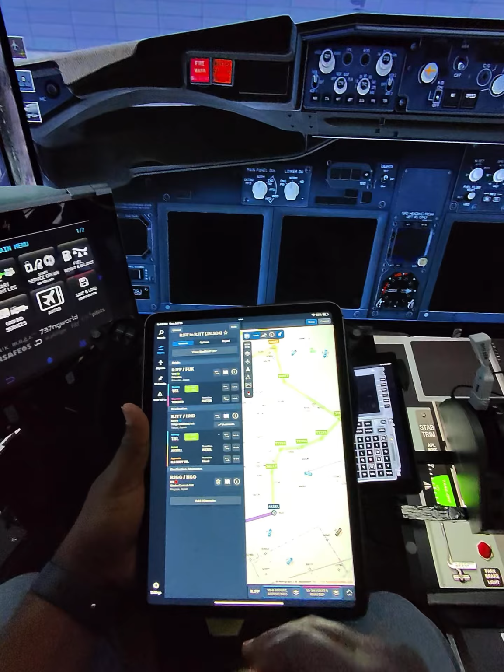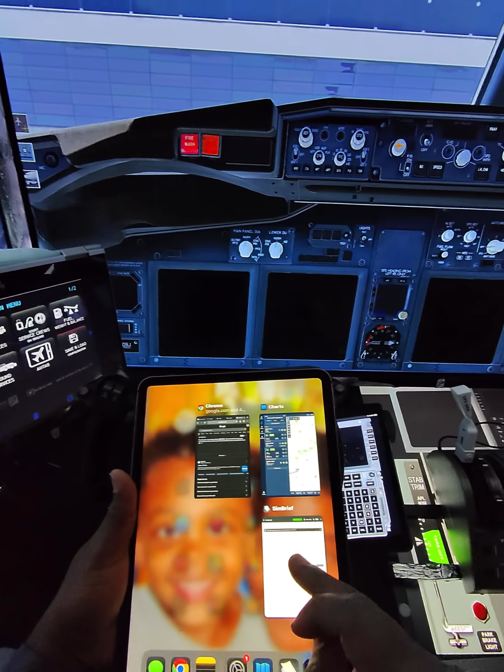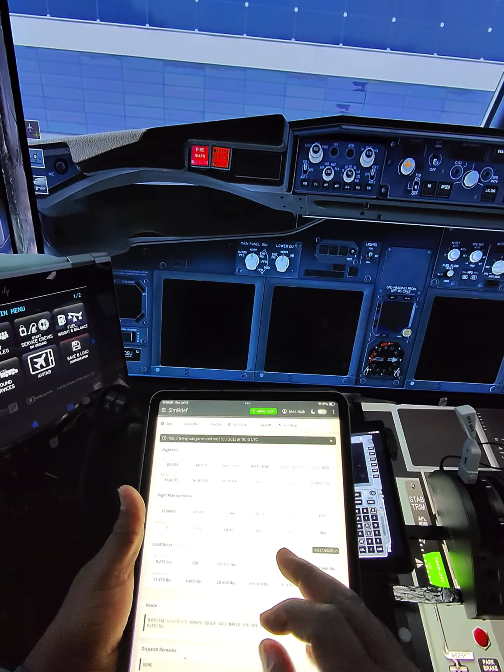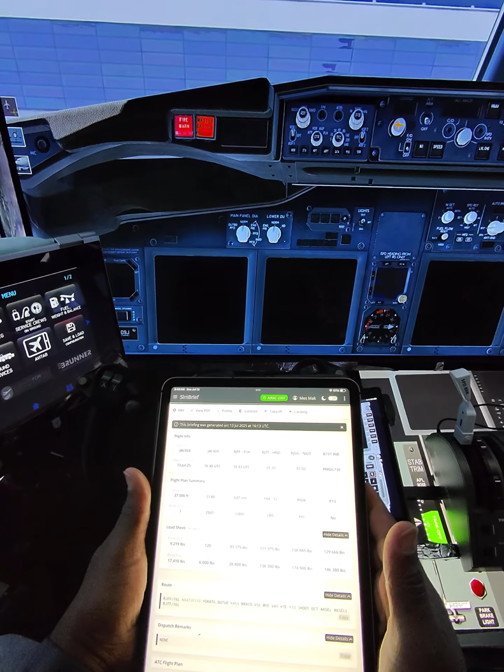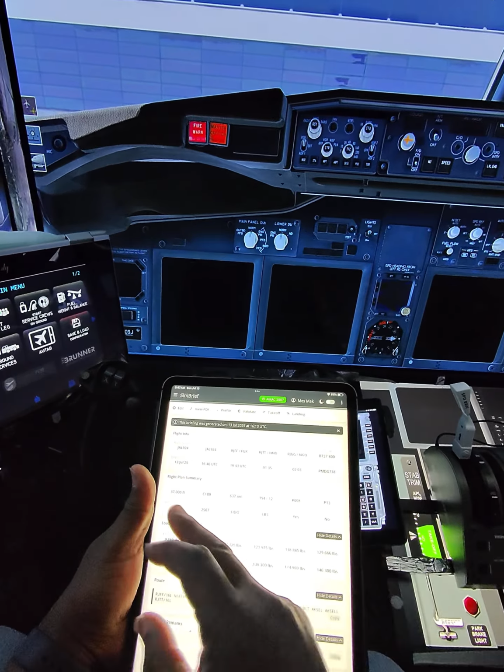So I use Navigraph charts first to kind of make sure I chart things out, and as usual I head over to SimBrief. What SimBrief allows me to do is just put in some information, how many passengers we're going to have, and all that good stuff. We're going to be using Japan Air today, JAL 924. Cruising altitude is 37,000, and I mentioned we have 120 passengers.